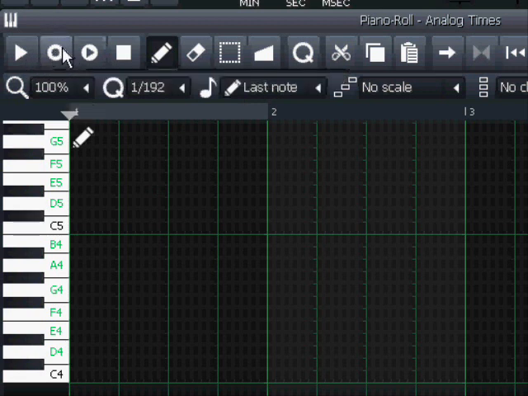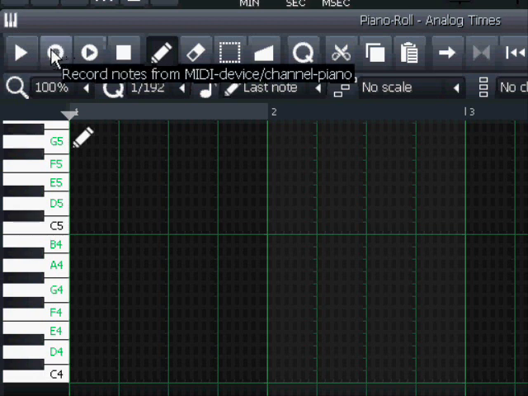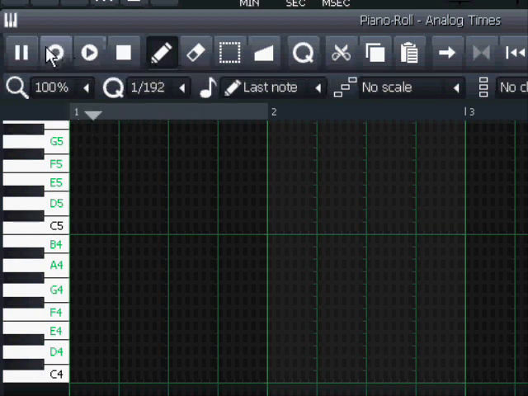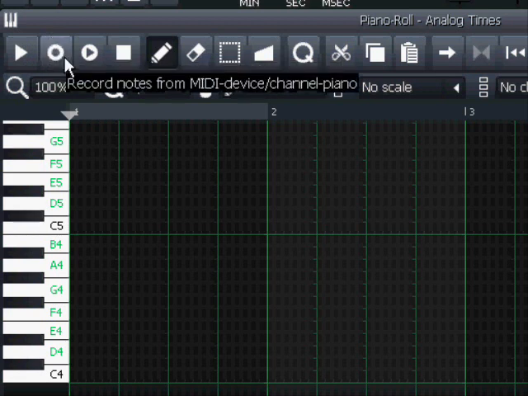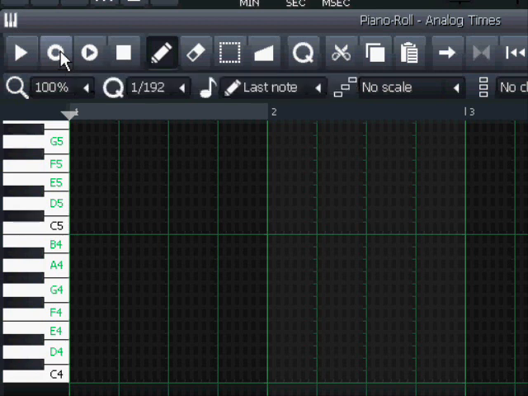If I choose this button, the playhead will move, as you can see, and if, during that playhead moving, I press a key on my keyboard, this is a PC keyboard, for instance, if I press the A4, that is our bass note, you can hear the note, right? You can hear the A4 as I press it on the keyboard.